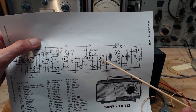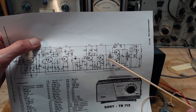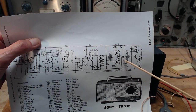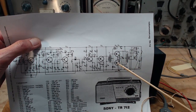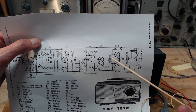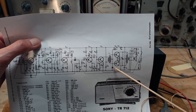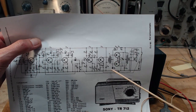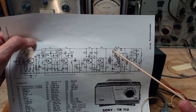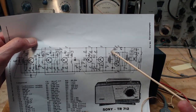You're just building the signal up, trying to get more and more current to go through this transformer. It gets transformed over here into a push-pull arrangement on these two transistors. There could be problems here in this circuit that would cause the kind of sound we're hearing. These resistors might not be right. I mean, various things could happen here. What is that diode? So that diode looks like it's a biasing diode here, creating a bias. So here you have the, I was going to say B plus, but we better say VCC. I think it's the right thing to say here.